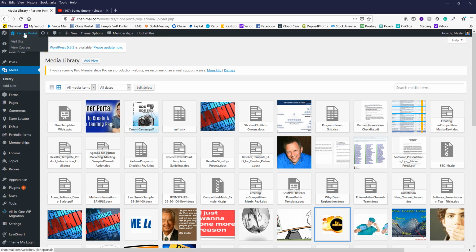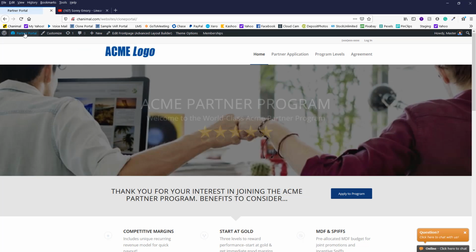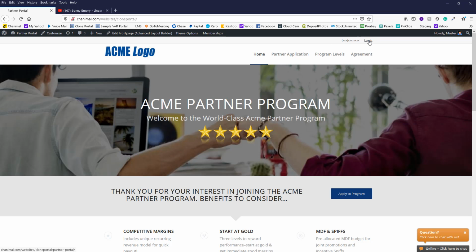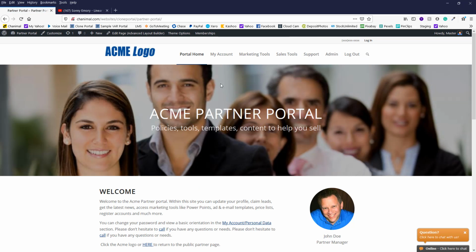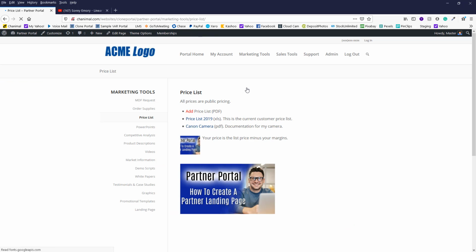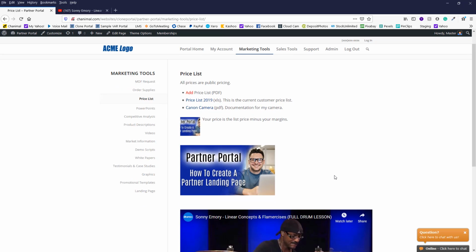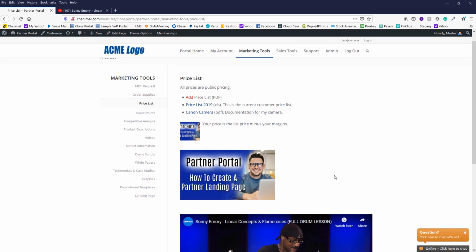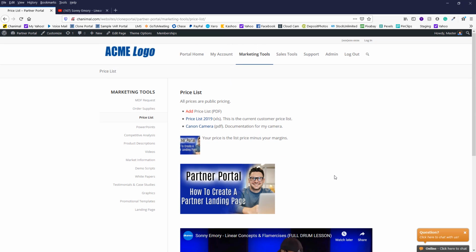So now we're going to come back over here to the Partner Portal, and go to that specific page, which was our price list. This shows you different ways you can add different file types. Of course there's lots of different formatting that you can do, but this at least shows you the basics on how to add different files using the Media Manager within your individual pages.